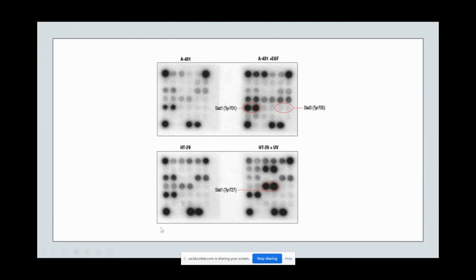Similarly, down here, same thing, we have our normal cells. These are called HT29 cells. All of the proteins that they're expressing are on this antibody chip. And then what happens when we give them UV light? So these are cells that have been exposed to UV light, same cells, but just exposed to UV light. And we're going to compare. You can see, for example, these two proteins got elevated. So this is actually a pretty small antibody chip array.